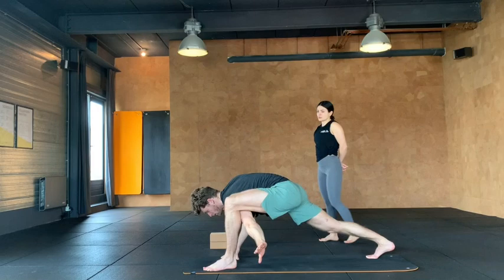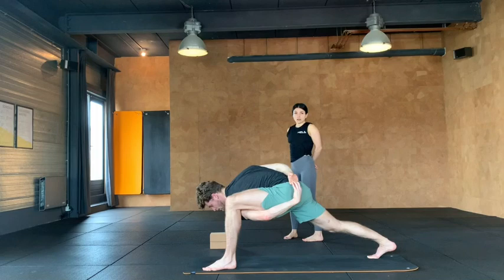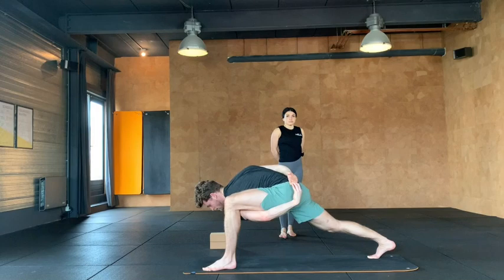Maybe you're holding it here. Maybe you're going for your bind. So grabbing one hand in the back, putting it on the lower back, and then grabbing it with the other. Again, maybe not. As long as you can keep your breath nice and elongated. If it's too much, don't forget, you can always put the back knee on the floor.